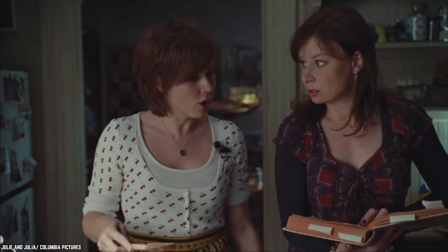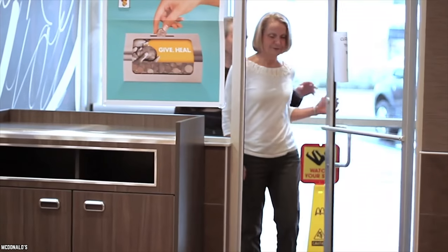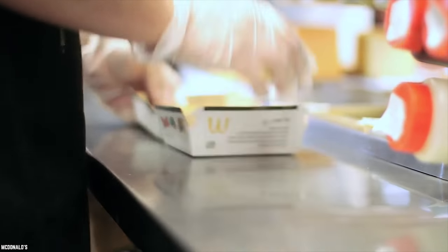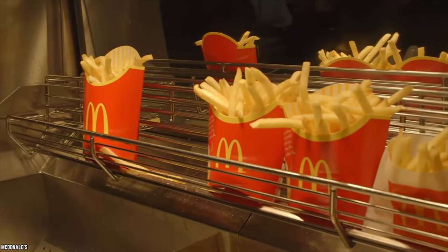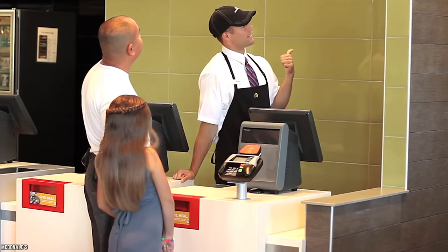You Can Always Ask For Fresh Fries. Did you know that you could ask for fresh fries at any McDonald's outlet? Everyone loves hot crispy fries straight out of the fryer. Since McDonald's is a fast food restaurant, making everything from scratch would not be quick or cost effective. As a result, you occasionally end up receiving fries that have been sitting under the warming lamp. But there's a secret hack: the key to ensuring your fries are always crispy is simply asking for fresh fries when you place your order at the counter.